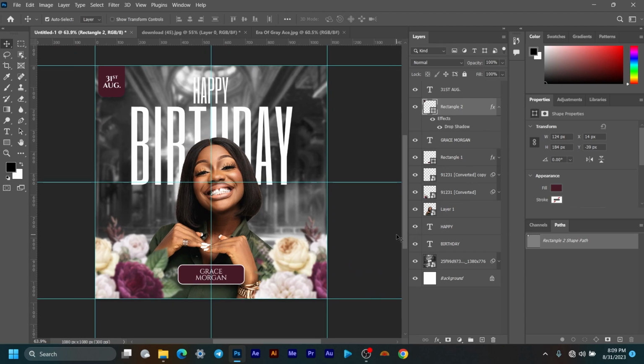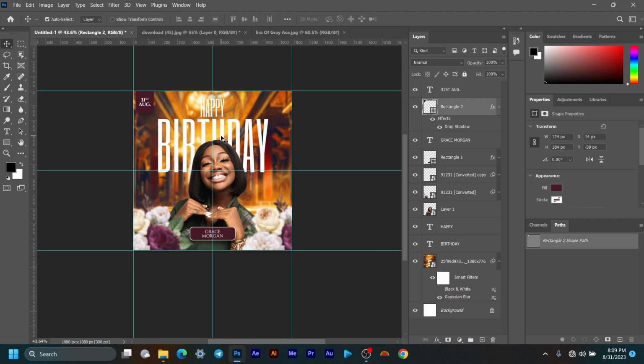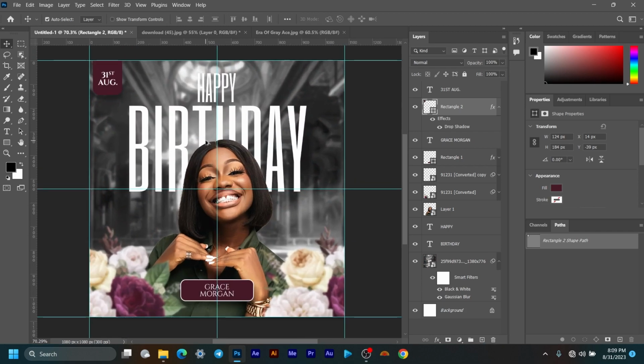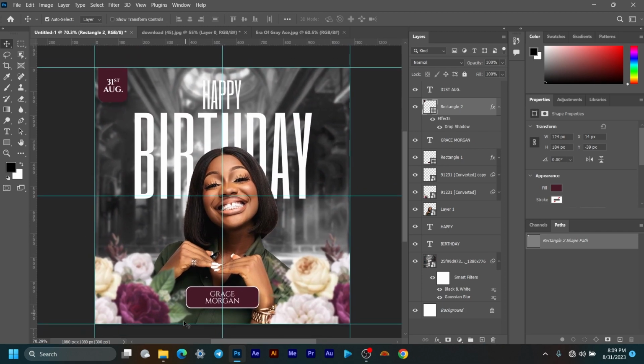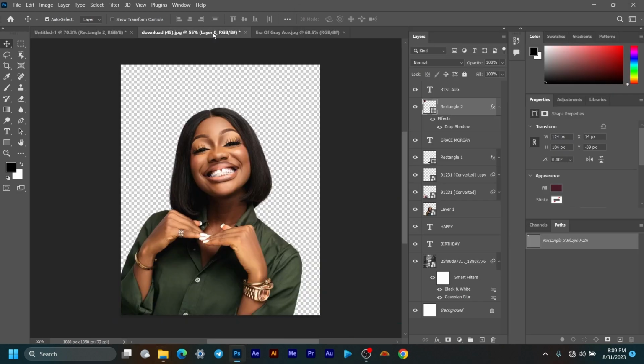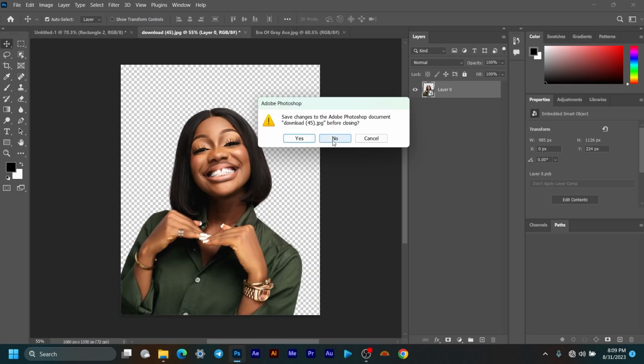So now looking at this, you can use it like this. Like this looks very colorful. If you're cool with this, your design is done. So I would like to add some other elements. So I can close these other creates.